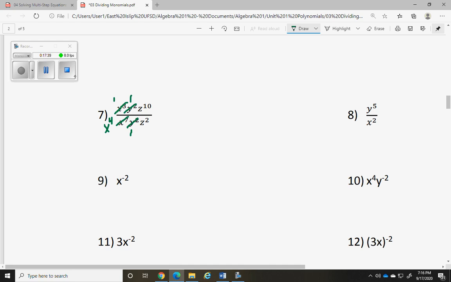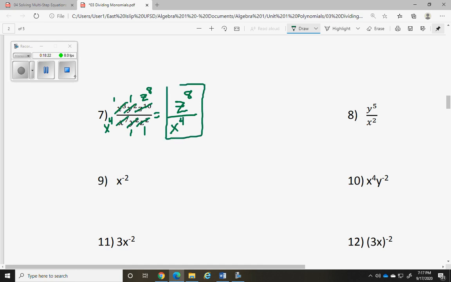And with my z's, I know that z to the 2nd is what's in common, right? I have 10 z's being multiplied in the top and only 2 z's in the bottom. So what's in common? Only 2 of the z's being multiplied. So this is a 1, which means I'm left with z to the 8th in the numerator. So sometimes things are left in the numerator, sometimes things are left in the denominator. The way I think about it is wherever I have more of the factors, that's where it's left. So in my numerator, 1 times 1 times z to the 8th, I'm left with z to the 8th in the numerator. And x to the 4th times 1, I'm left with x to the 4th in the denominator. And this is my answer.